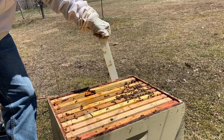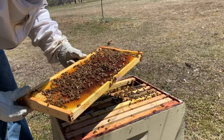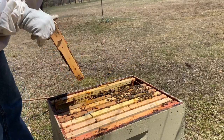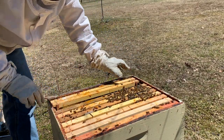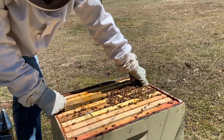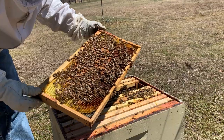Seal off a little bit and pull that strip up. Looks like a bunch of pollen down in there. I don't see any eggs, any development, any stages of the bee. Again, a bunch of food. And this next one, I think, is where we're going to start seeing what I want to see. And then there we go. All kinds of brood. And again, I see other stages of development in here as well.